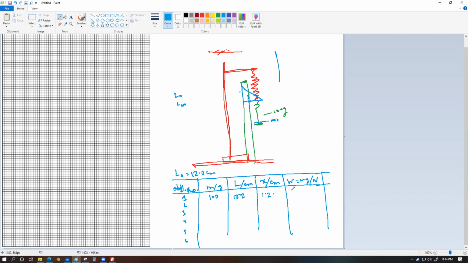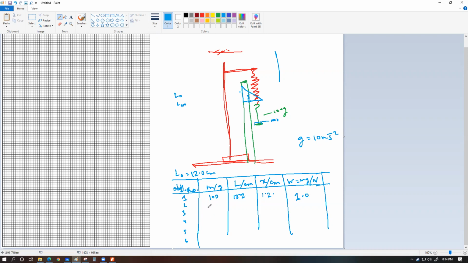Just write the numbers. W equals to mg is basically the expression for Newton's second law, that we have to calculate how much mass is over here. For your syllabus, we consider g equals to 10 meter per second squared. And here we had how much? 100 gram, that would be 0.1 kg. 0.1 kg multiplied by 10 is 1 Newton. So I'm going to write over here, let's say 1.0. And then this is our first set of data.